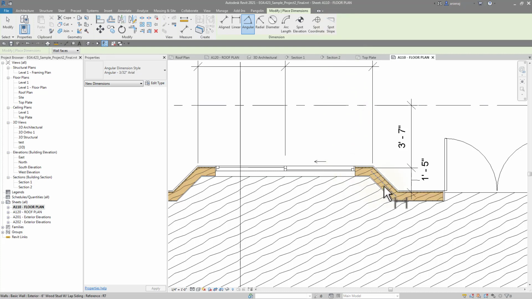Let's pick the center of this wall for our first angular dimension, and then we'll pick the center of this wall that's going east to west, and it'll bring up our angular dimension. As you move around, you can give it the different degrees. It may be easier to give them a 135 degree on this side depending on your building, or 45 this way.